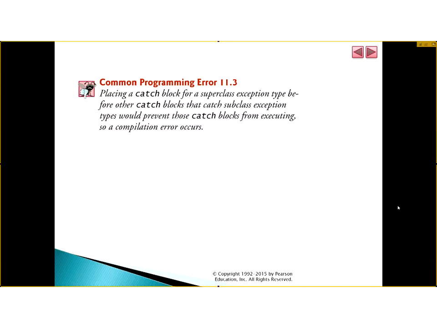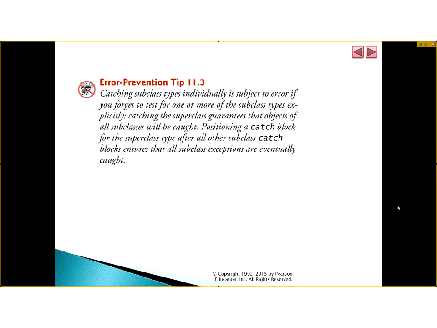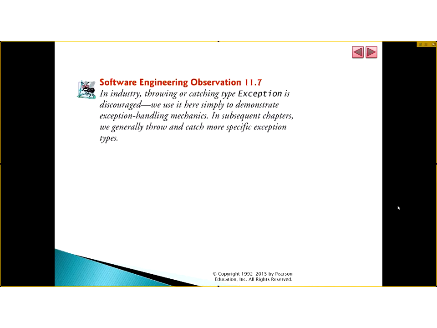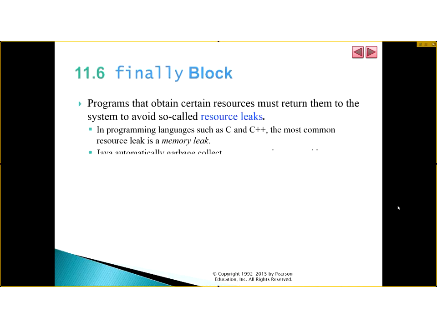It says code not reachable. Because if you catch exception, and then underneath you try to catch arithmetic exception, it's never going to get to that code because exception caught them all. That's what he's saying. Throwing or catching type exception is discouraged. Again, don't use exception. Use specific ones when you do that.